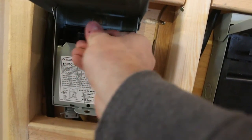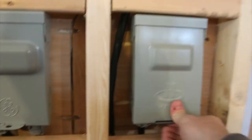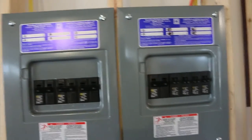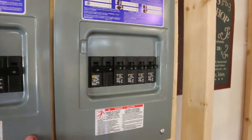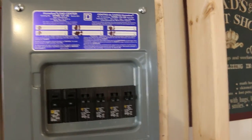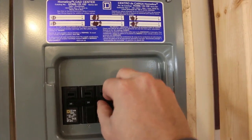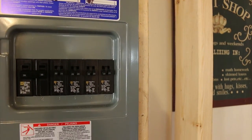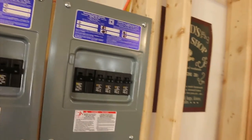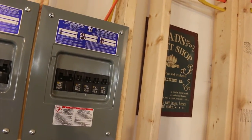I'm going to disconnect these right now because I'm about to turn the power on. What I have up here are two sub panels. One sub panel has just three 220 circuits. The second one has one 220 circuit. And then I bought these duplex breakers so I can actually get two circuits off of each breaker. It really depends on your region whether or not you can use these, whether they're up to code or not. It just happens that it does work in my region and it's allowed.